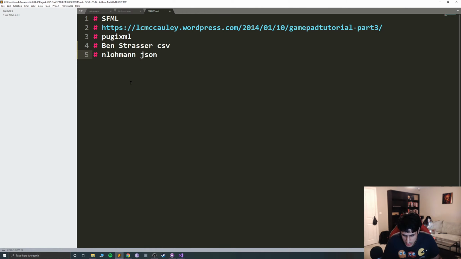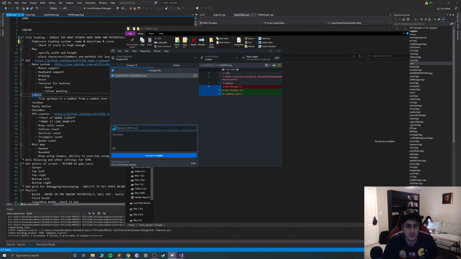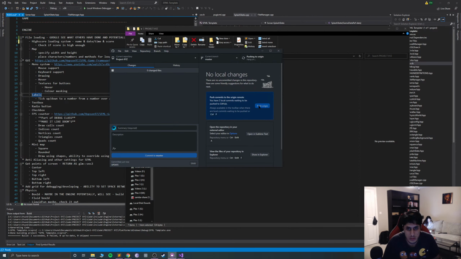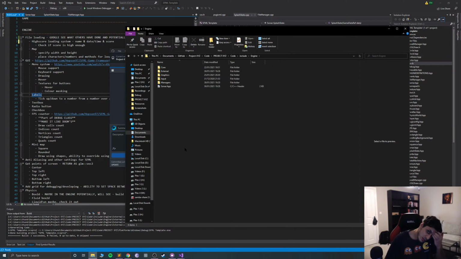High score table is basically just a map of unsorted map of name points. Unsorted. Yeah, might use a different map or some other data type might be better. I'll have a look. Okay, let's save that, shall we? I was going to say update, commit, push origin. So what we'll do, and it's in engine.